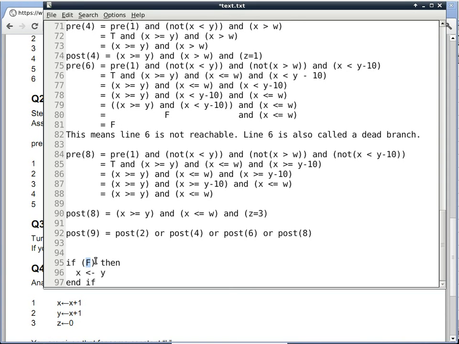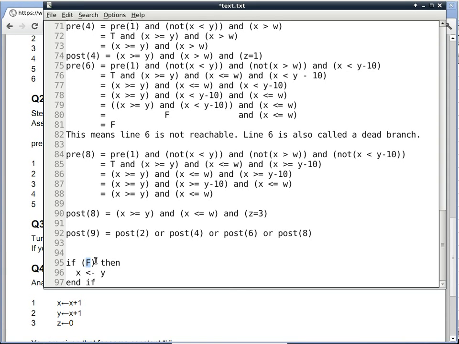Dead branches are not always something other than the first one. I can make the first one a dead branch just by saying if false then blah blah blah, else if blah blah blah, so that the first one is dead right off the bat. I can make the last one a dead branch too. If these conditions cover all the possible cases, then the last else has to be a dead branch.